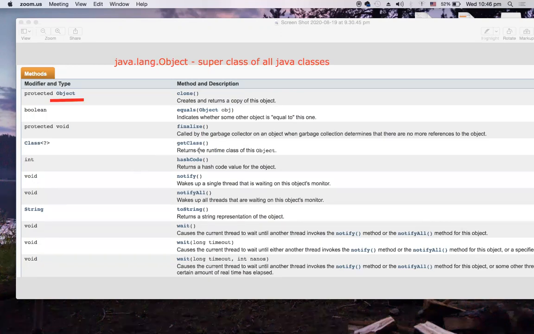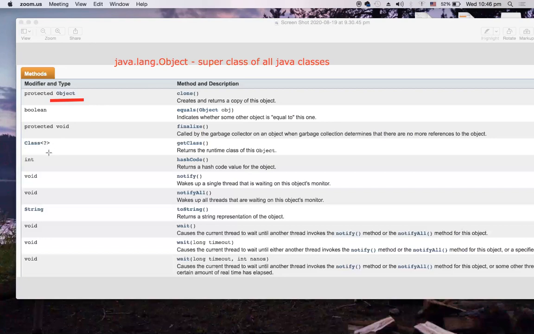And we have a getClass method also. It returns the runtime class of the object. The getClass method helps us to do the reflection mechanism in Java, and it returns a Class type, capital C-L-A-S-S, which is also available in the lang package. Here the question mark is a generic wildcard.